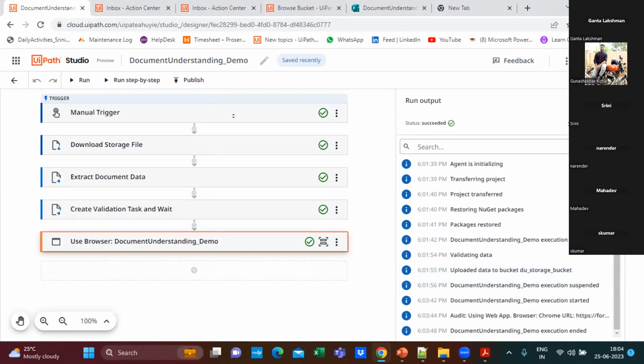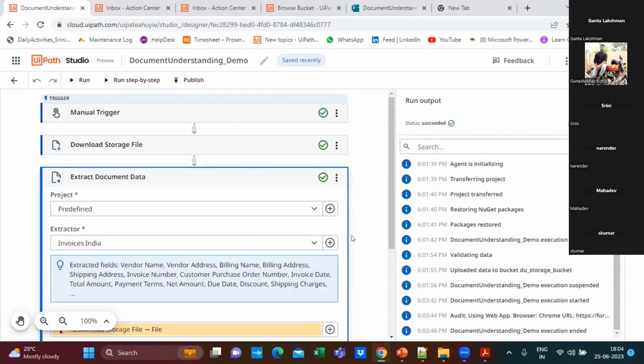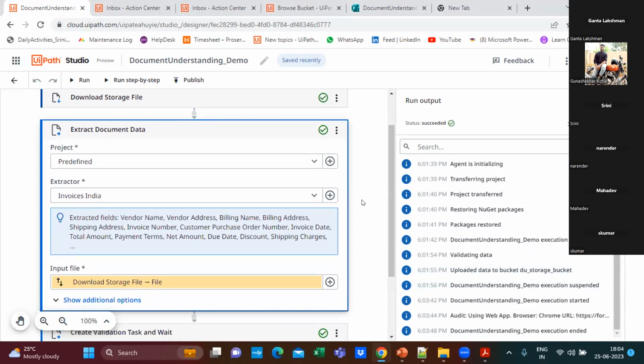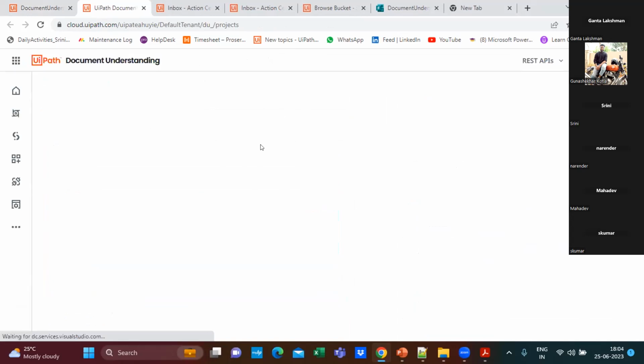Okay. And one more thing: let's suppose I don't have any knowledge of document understanding, and I don't want to do all these steps. I don't know the sequence or anything. That's where you can create your new project. It will prompt you to the DU portal.